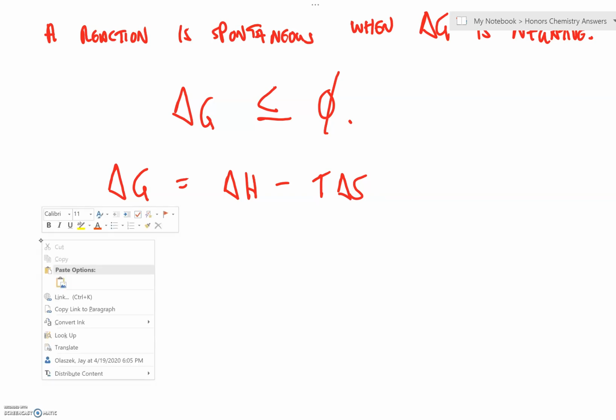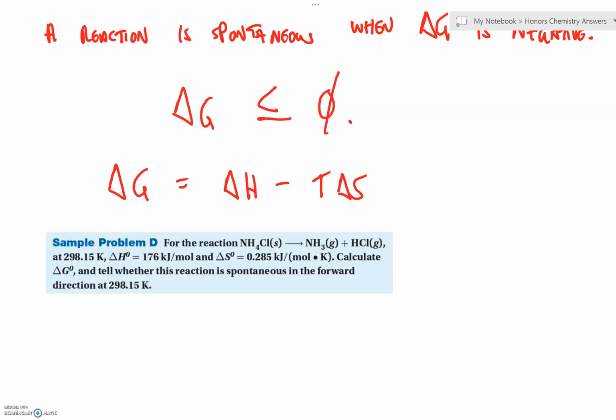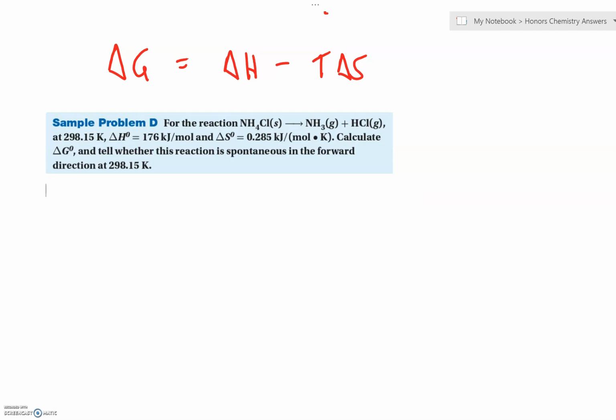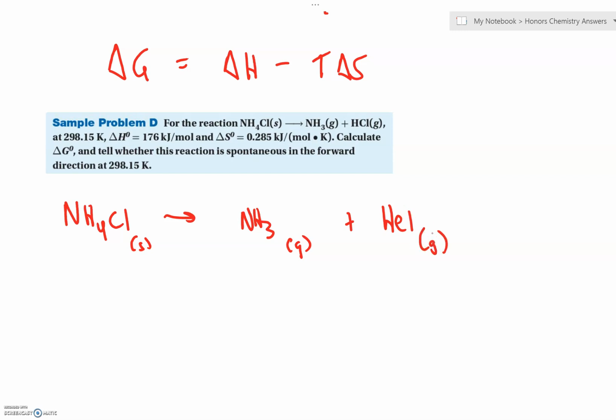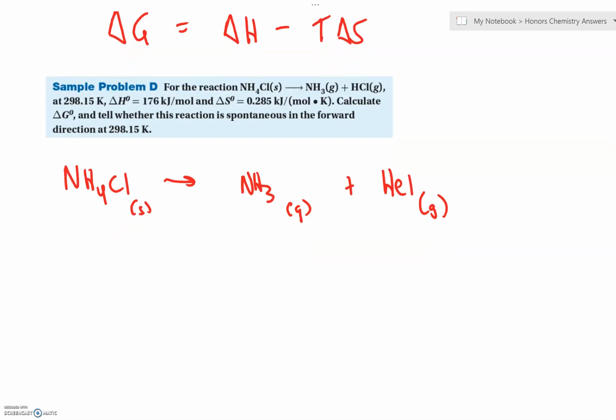So here's a reaction. Now, this came right out of your textbook. So we have this reaction. It says that this is called ammonium chloride is dissociating into NH3, this is a solid, NH3. This is a gas, and HCl, which is also a gas. Well, we also know that the reaction is clearly increasing disorder, but we don't have to worry about any of that stuff. We've got these three values. We want to calculate delta G. We want to find out if the reaction is spontaneous. Is it less than or equal to 0?